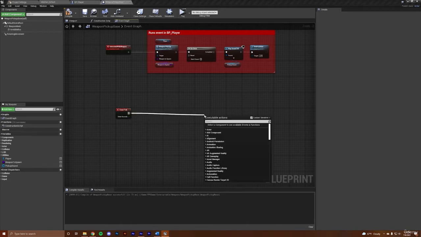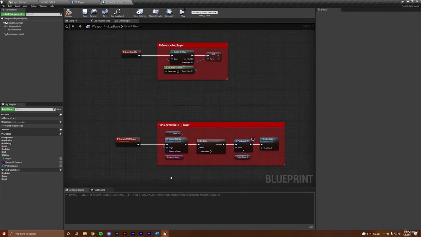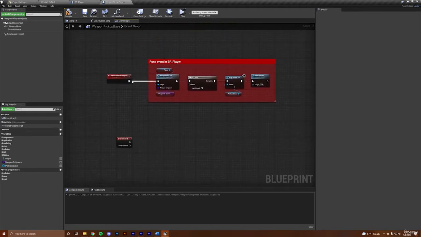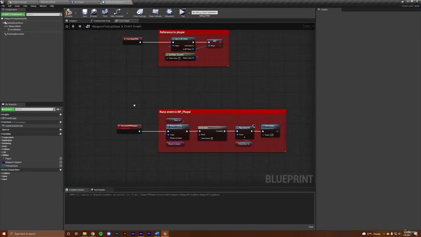So out of event tick, if you're unfamiliar, event begin play and event tick are present in any blueprint. If you're familiar with coding, event begin play is the equivalent to void start. It runs whenever this blueprint exists, whenever it's called into the world.